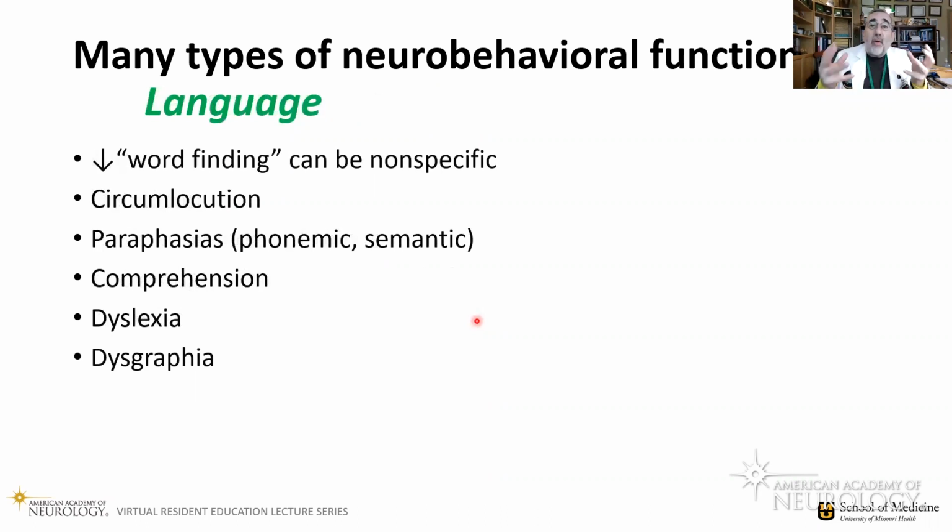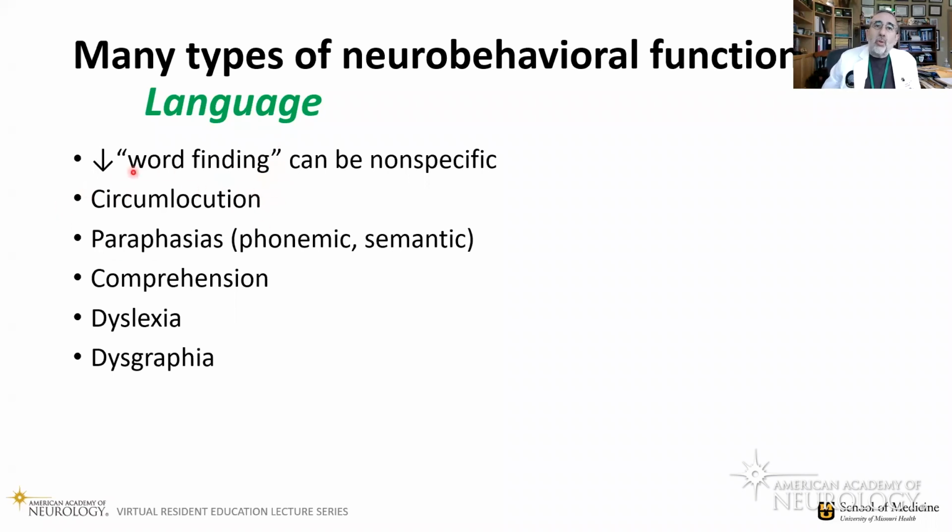Language, of course, is another very important neurobehavioral function that is also distinct from the other neural networks we've already considered. Very often, patients will say they can't come up with words. By itself, that alone is a fairly non-specific thing. You and I do that all the time, where you have that tip of the tongue phenomenon, and you're saying, gosh, what's the word for? And you're snapping your fingers, what could it be? Or who was that actor who blah, blah, blah. It might be a word you really should know. It might be a person who's really well known to you. A single instance, or even many of such problems, doesn't in and of itself constitute a neurobehavioral disorder, but it's one of the things you should think about.